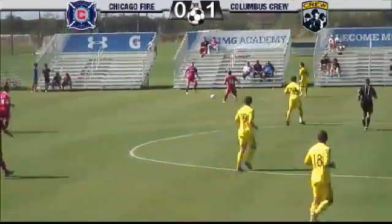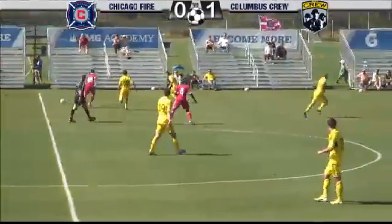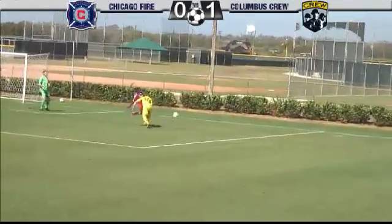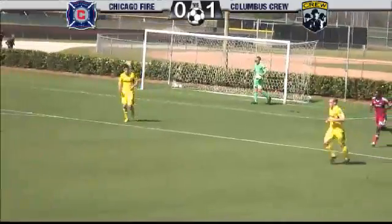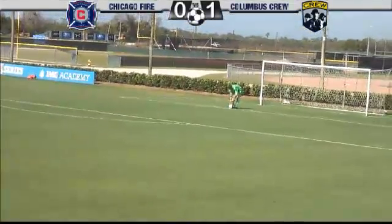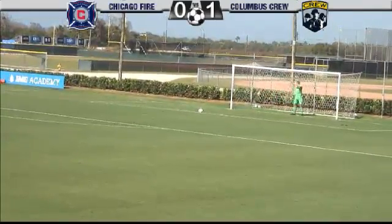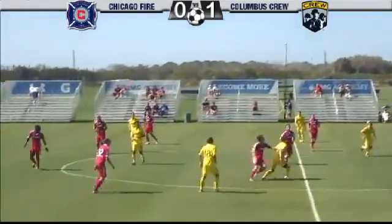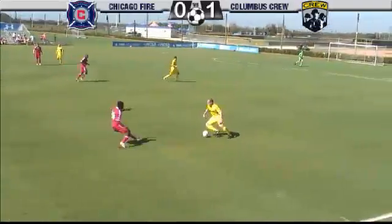McKenzie, a member of the Fire's PDL program. Spent the last couple years with Chivas USA here in camp. Permission from the Los Angeles-based team to come join the hometown Chicago Fire so Frank Lobos could get a look at him. Atuba in Highland. Lampson. The wind picking up here in Florida. Sun beating down on a relatively cool afternoon.